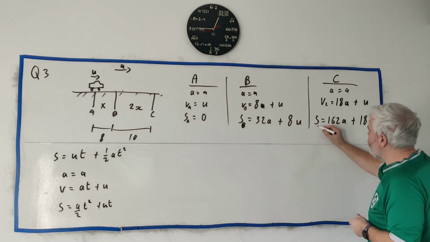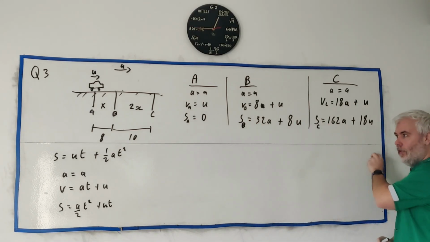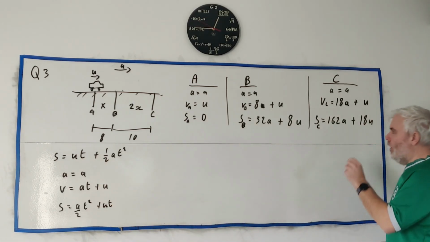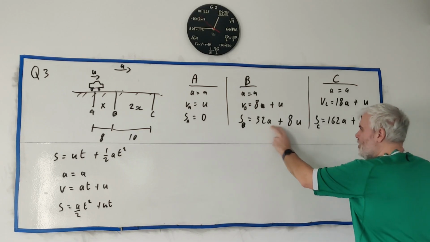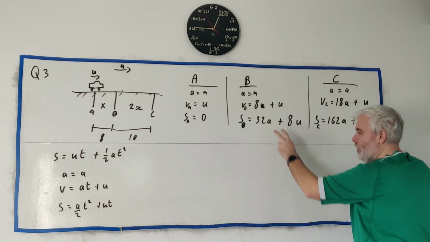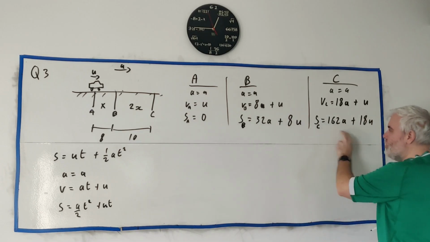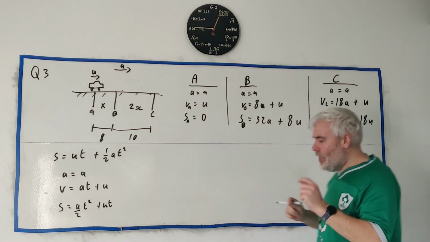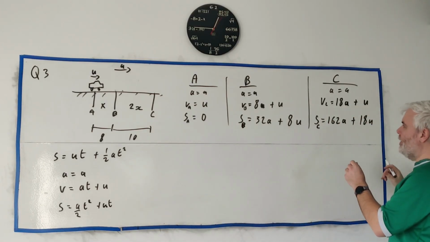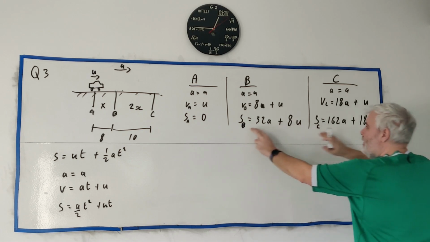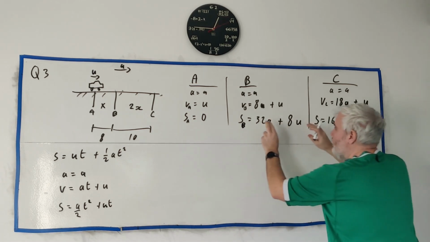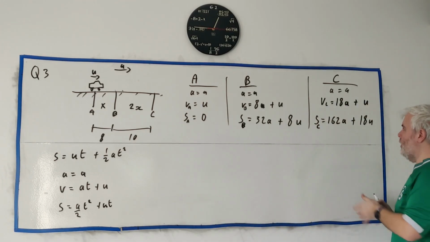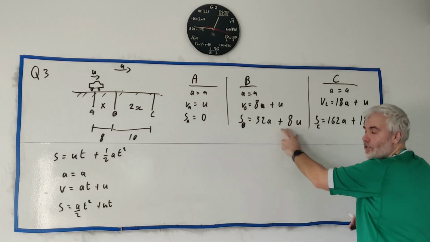Position at B, the position at C. This is the trick. Now you could have done this straight from the beginning. Just think of this equation here. So what position, do we know anything about this position? We don't really, but we do know in relation to the both of them. This X and 2X. Don't have to have 2X. What we know is the distance from this to this is twice the distance from this to this. Be careful there. This number is not twice as big as this number.